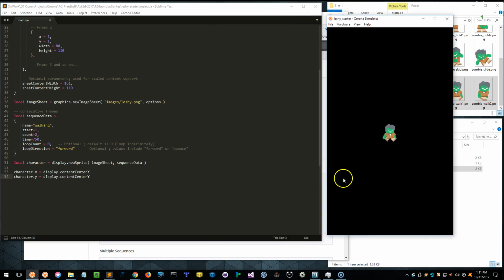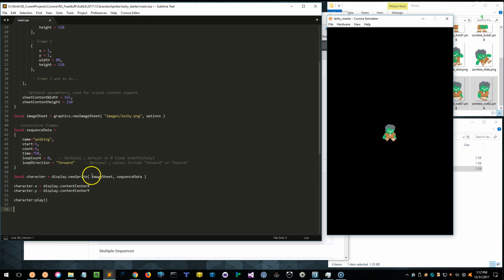Let me put that over there. Let's make him walk. Or let's make him play the animation. I can't type to save my life, so I'll cut, copy, paste. And what is it? It's play. We do that. Should start walking. And let's move him over to the left just for fun. This part won't be in the final version.